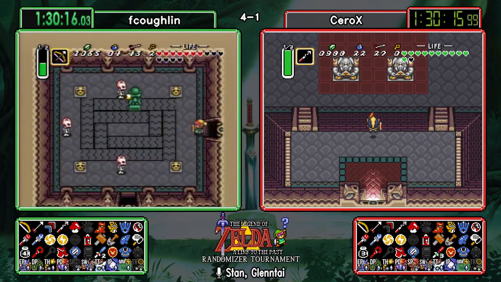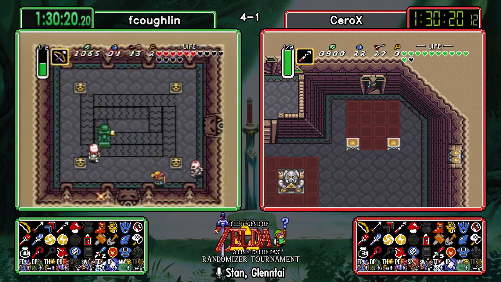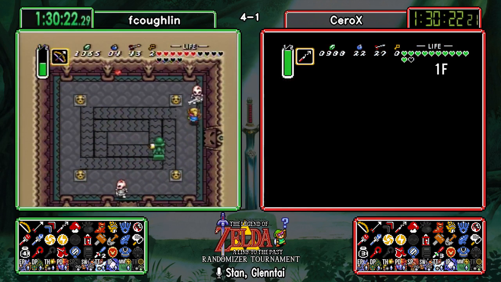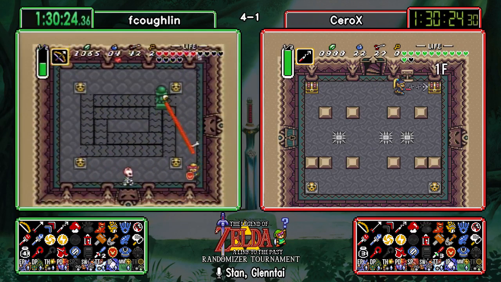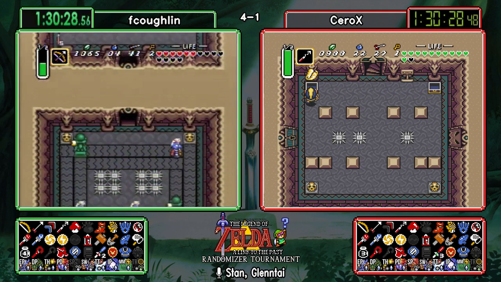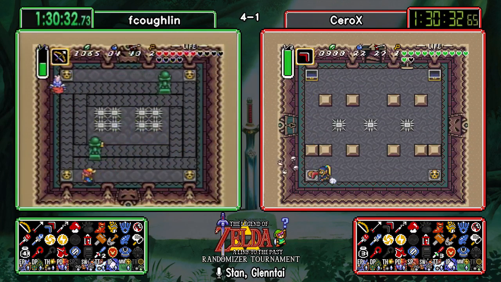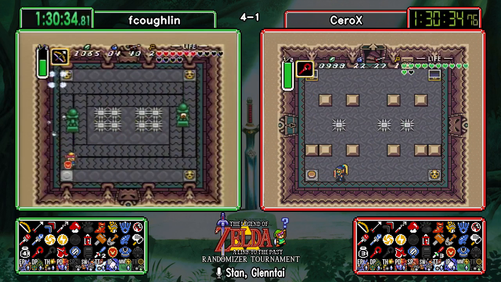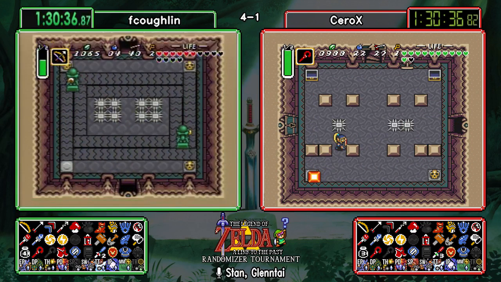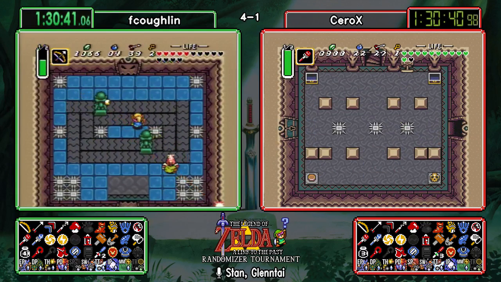Cue X-Files music. Right? CeroX going right side first, checking the first 2 chests. See if he goes with the right side bed as well. I'll have to find that. Nope, he's going for it. As we know, it would be a bigger advantage to go left, but unfortunately, that does seem to be the current meta of checking right side if you find a key.